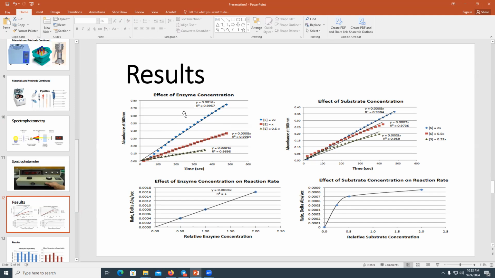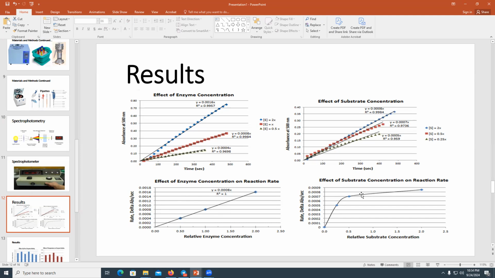So that shows you if you add more enzyme, the reaction rate will go faster. You will have more product. Also, the effect of a substrate. If you add a lot of substrate, that will also have a positive effect. You will have a higher turnover. Obviously, when it comes to the effect of the enzyme concentration, it's a linear relationship. So the more enzyme you add, the more products you're going to end up with.